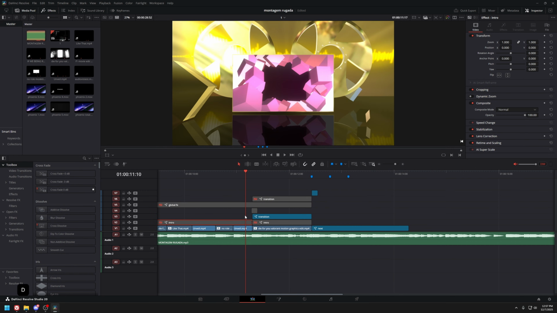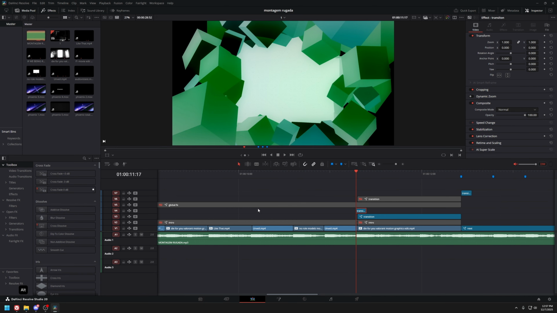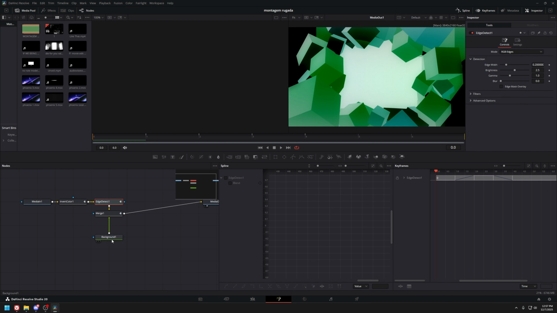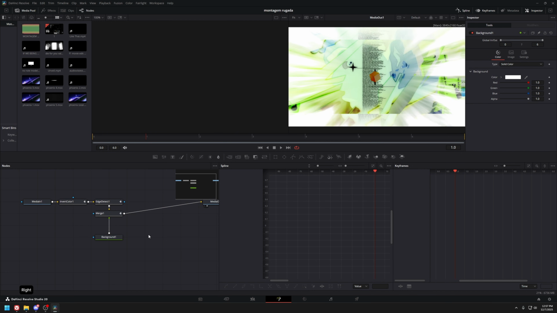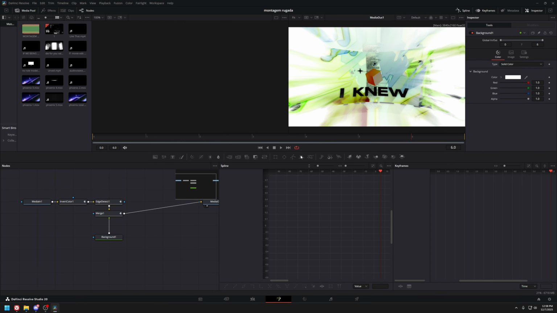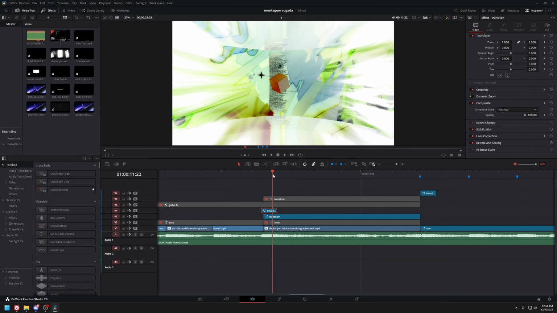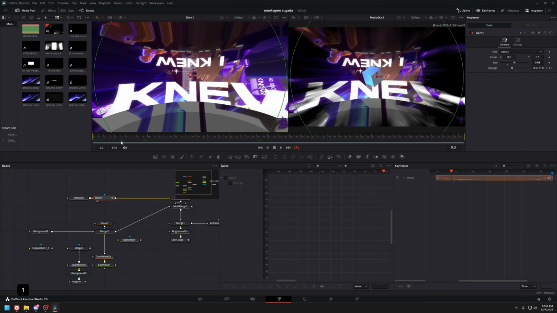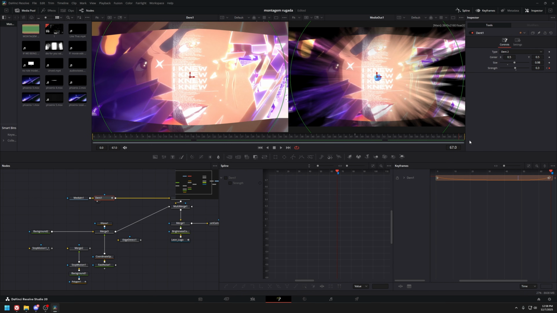So when it first comes in, I have another clip here, which is just another transition where I flash certain elements. I really like using the inverts, edge detect, and then just a white background. So if you go through frame by frame here, it first inverts and then edge detect and then white background and then invert. So that's just what I do for, I guess, like a glitchy flash. And then it transitions quickly into this, where the main thing in this transition is the dent. So it dents like this, and then it undents.